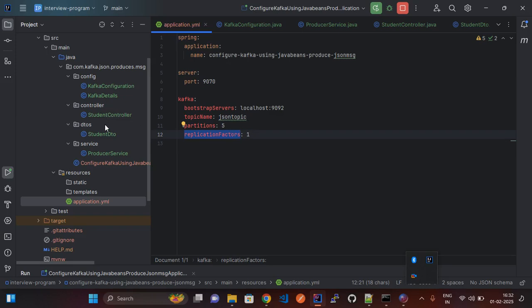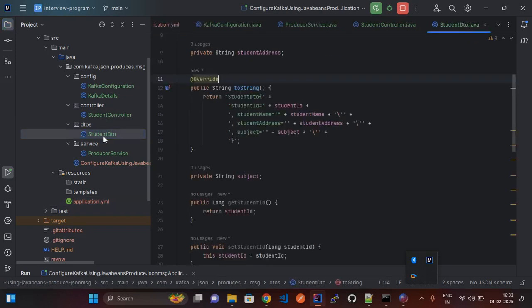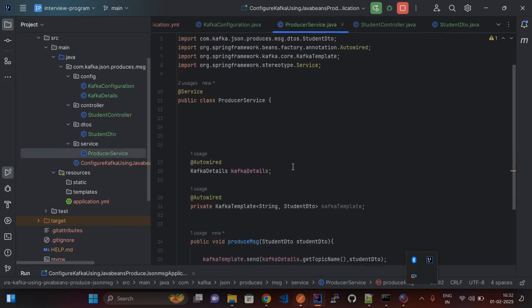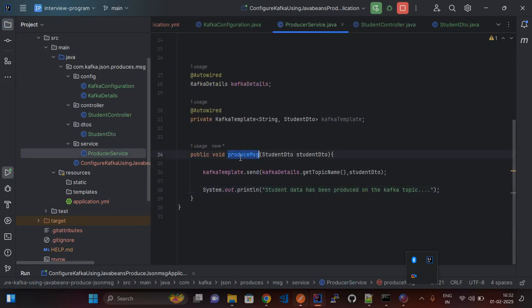And also we have created a student DTO. In this DTO, we have taken student ID, student name, student address. Now in the producer service, we have created a method. In this method, we are producing the messages on the Kafka topic of the student type data.